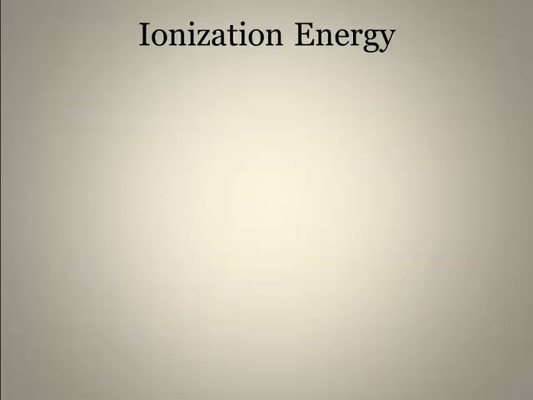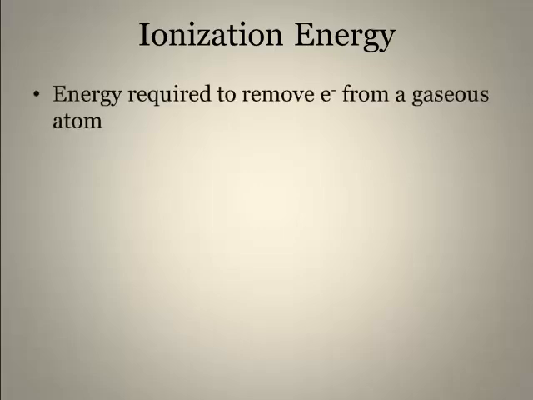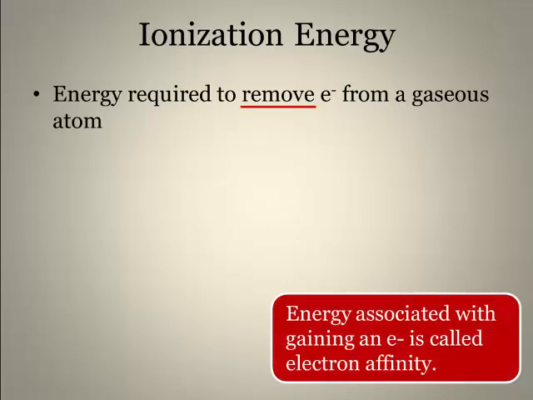Lastly, let's discuss ionization energy. By definition, ionization energy is the energy required to remove an electron from a gaseous atom. This is specifically ion formation by removing an electron. In comparison, the energy associated with an atom gaining an electron is called electron affinity, which we will not discuss.